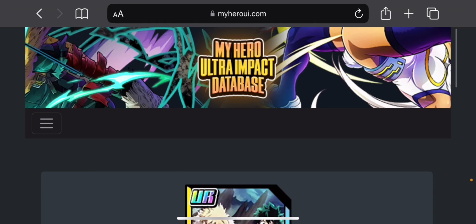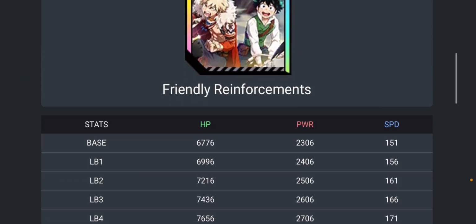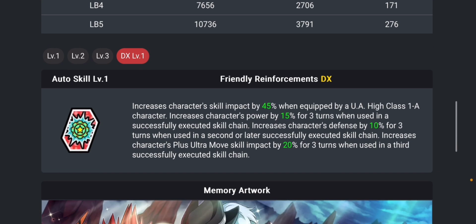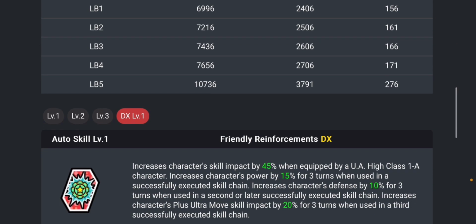Next support memory we have on the list, one of the best support memories and timeless support memories of all time, Friendly Reinforcements, the first anniversary support memory. I think it is up on the new banner. I don't know, I have to check. I feel like majority of you guys have it maxed.